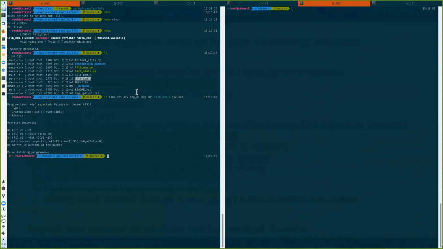So what I get here is the output from the kernel verifier. It's sent straight to the console, and I can see that it provides a verifier analysis with instructions. These are BPF instructions. Those are actually the first BPF instructions processed by the program, because it starts at 0. And what the verifier says is that we have an invalid access to a packet at offset 13 of size 1, and that it happens in register R1. So we have additional information here: R1 offset is outside of the packet. That's something quite frequent when we are not used to programming with BPF.